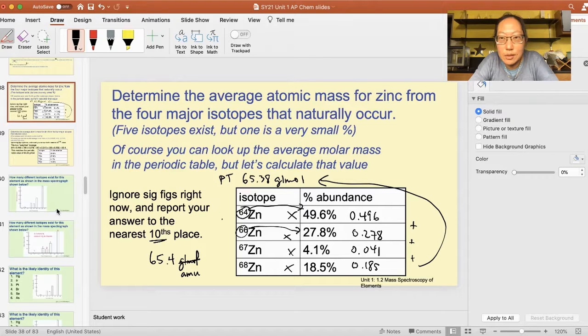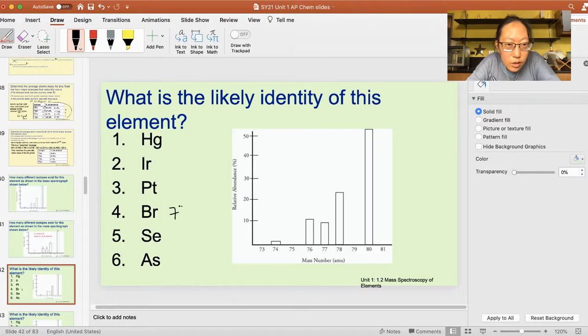Uh-oh. The average for bromine is 79.9 AMU. Let me just make sure. Yeah. So most people are probably going between these two, and selenium is 78.97. So if you take a look here, something with bromine has to be really close. You see how 79.9 is really close to 80? So we would have to have mostly 80, almost all 80 for it to be bromine.